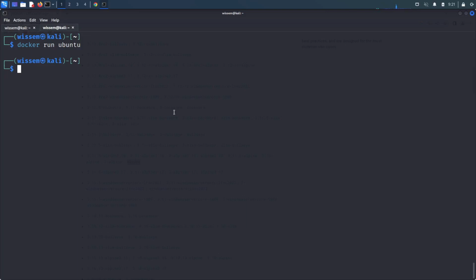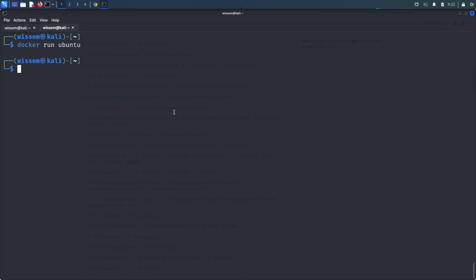If the image is not available, Docker will first pull the image from Docker Hub and then create a container using this image. Here Docker finds the image locally on my system, so it creates the container immediately.